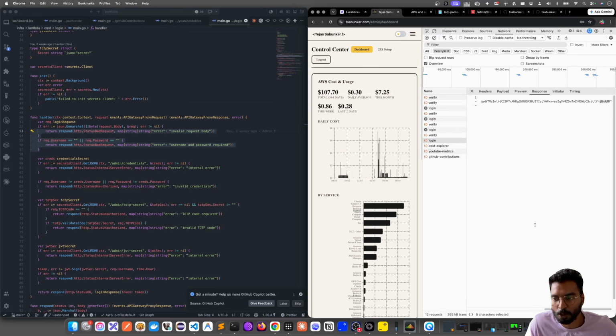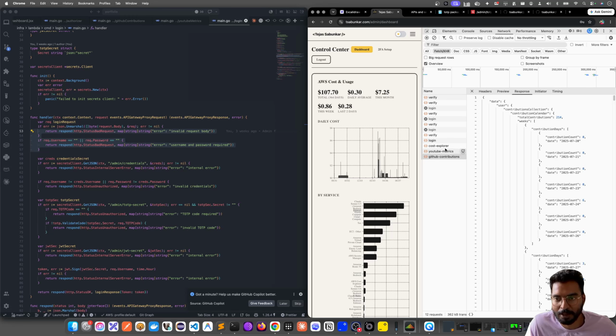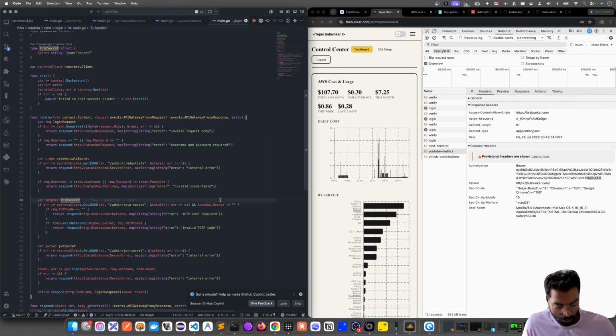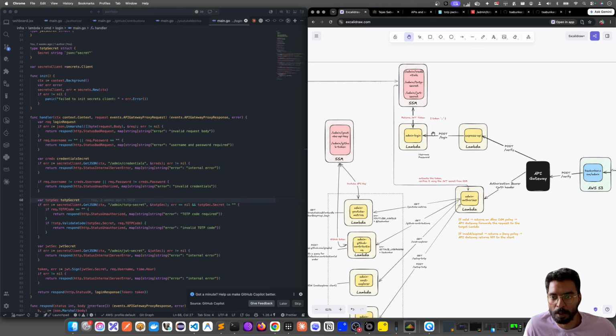That same JWT token is used for other invocations as well. When you do the GET call, the same JWT token would be used. So yeah, this is about the admin login.